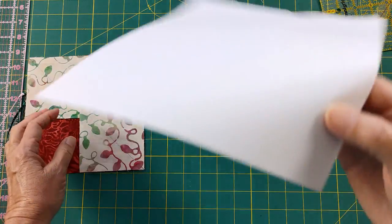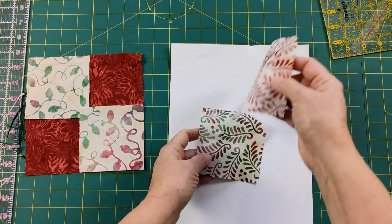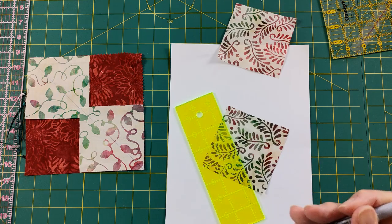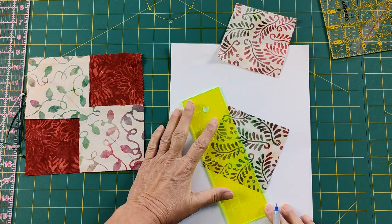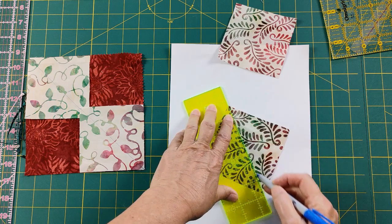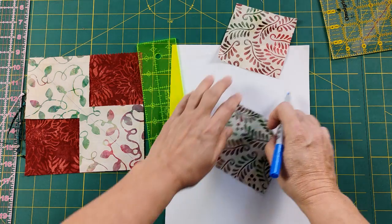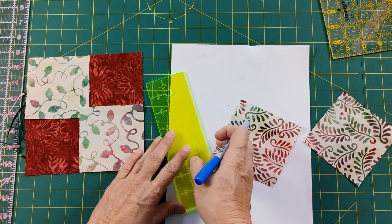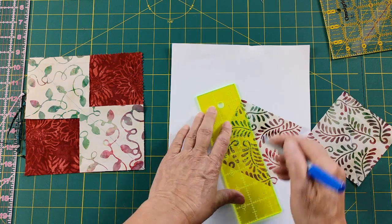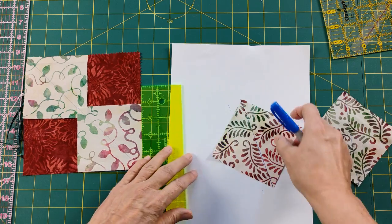First, I'm going to put paper down because I think it's easier to see on this mat, because there's a lot of green in these blocks and you may not be able to see very clearly. So the first thing we do with our small triangles is we're going to draw a line. This is not the stitching line, this is our guide. This is the center where we're going to cut our triangle. What we want to do is sew a 1/4 inch on each side of that line. Now, the reason that's important is we need to get our angles nice and straight so our geese have beautiful corners, beautiful points where they come together.